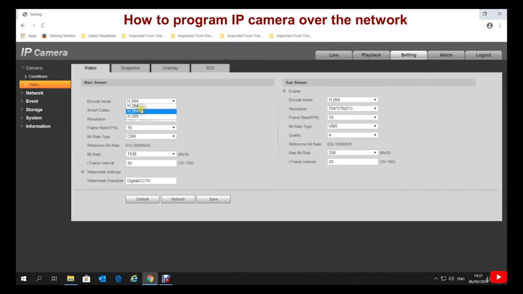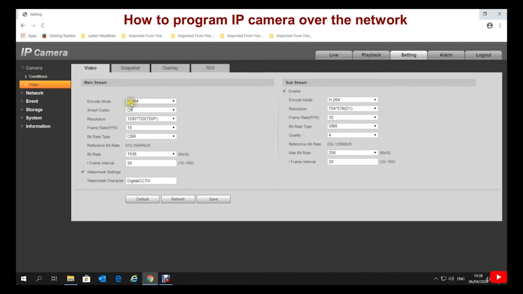So you have 3 options here. This is the most common type of compression, as you remember from one of my lessons. This is slightly better. And this is 265. It's bigger compression, requires, if you look here, so we have 15 frames and it requires 768. Yeah, let's go back here. This will give you an exact example of how much you can save with different types of compression.